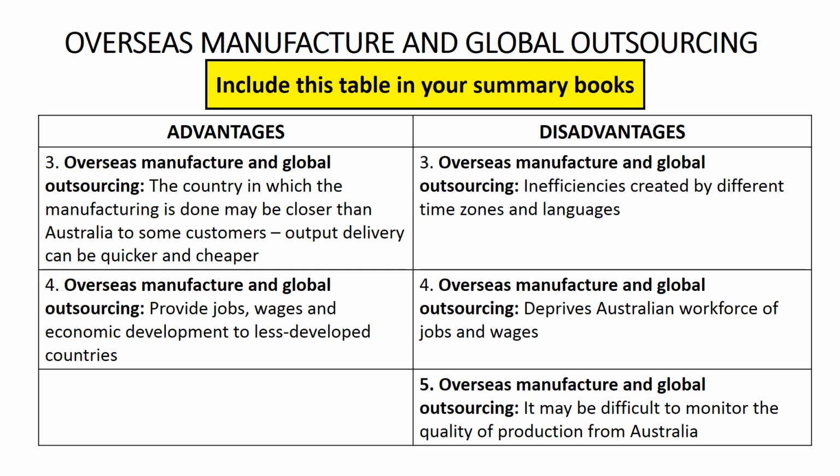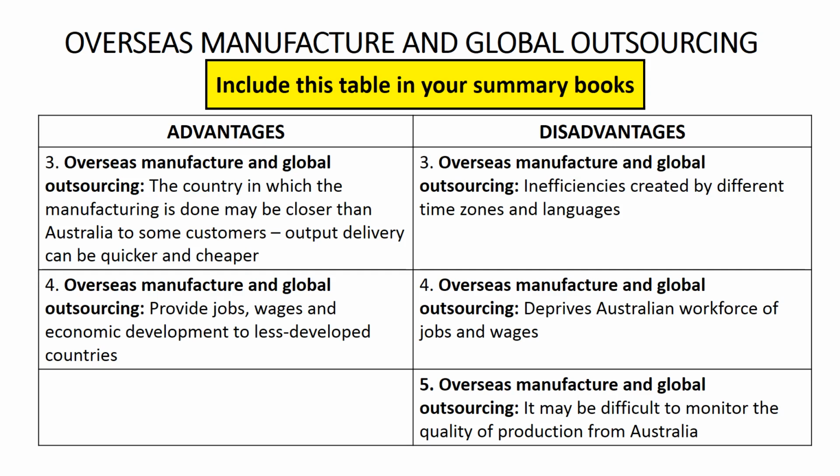For example, if the Australian business sells its output into Asia, then production facilities that manufacture its output in Asia will be closer to the Australian business's Asian customers. It'll be quicker and cheaper to deliver that output from those production facilities directly to these Asian customers rather than to supply the Asian customers from Australia.